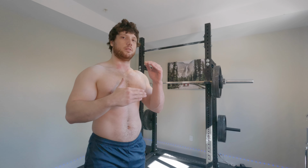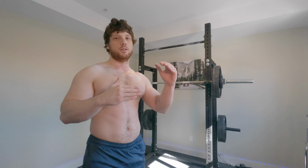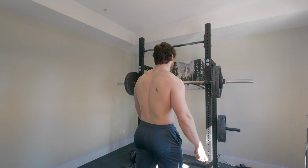After doing these two sets with 235 pounds, it was just a little bit too easy for sets of 4 reps, so I decided to increase the weight to 245. It should be a good mix right here of hard enough, but not too hard, but still good enough. Let's get it.